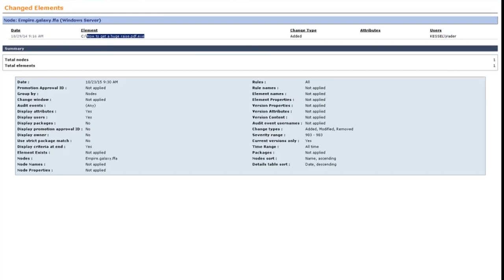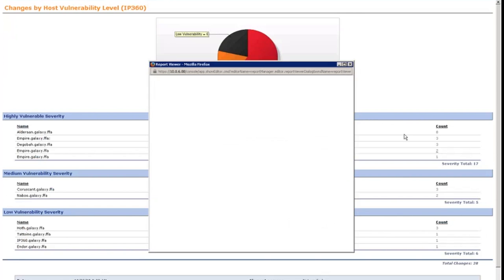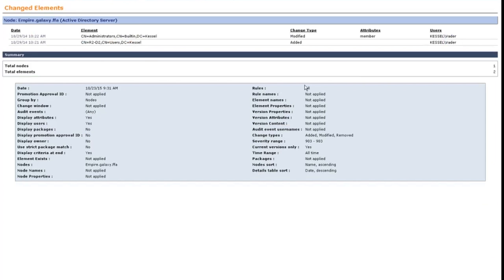What's also interesting, aside from the fact that you can see this was added in an unauthorized fashion, is that shortly after those Windows components were changed on this system, we can see there was also a modification to the Active Directory instance on that same server. If we take a look at some of these Active Directory changes, it looks like there's been a new user added into Active Directory, again by this Vader user, which might be interesting because Vader doesn't typically administer Active Directory. And there's also a modification to the member attributes of the administrators group.